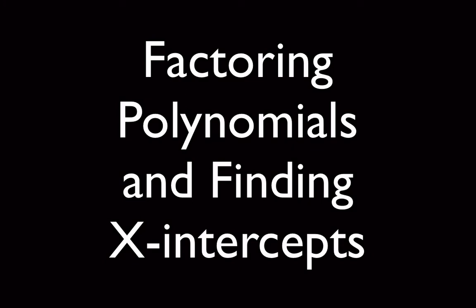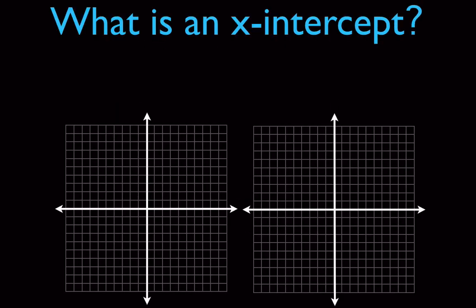Okay guys, so what we're going to be doing today is looking at how to factor polynomials, but for the purpose of finding x-intercepts. We've already done factoring, so the factoring portion of this video is going to be done very, very quickly. Your goal right now is to learn what it means to find x-intercepts and how factoring can help us do that. Okay, so to start off here, we're going to talk about what is an x-intercept, because that's a new concept for some of you.